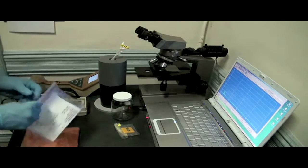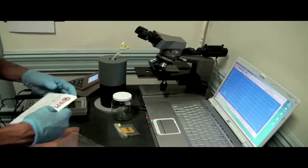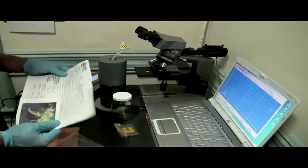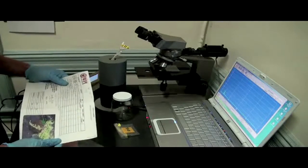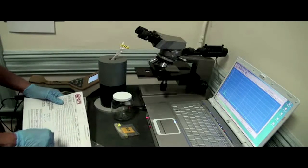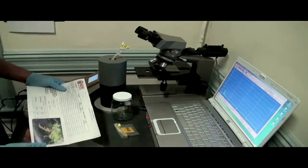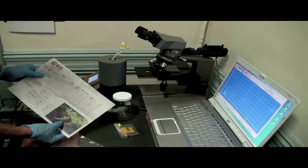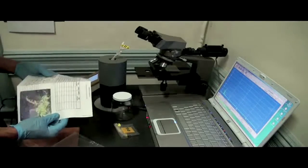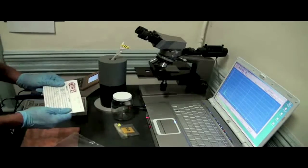This is a chain of custody that was filled out by one of our volunteer samplers in Japan. This sample came from Sapporo, Japan, on the island of Hokkaido. And what they did is they filled in the location, the date sampled, the time it was sampled, what they sampled, who did the sampling, and they even included a nice little photograph. That's a little more than I expected. Some of the best engineers I know never bothered to do that much work on a chain of custody.